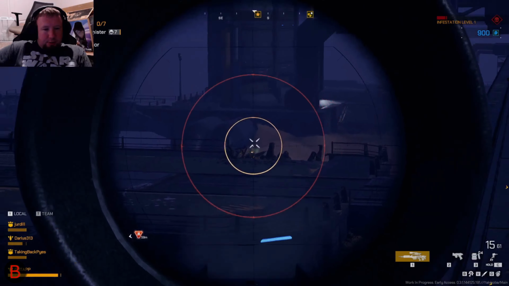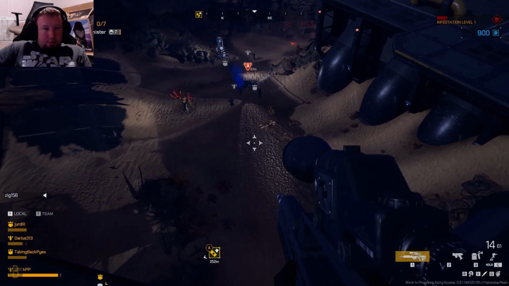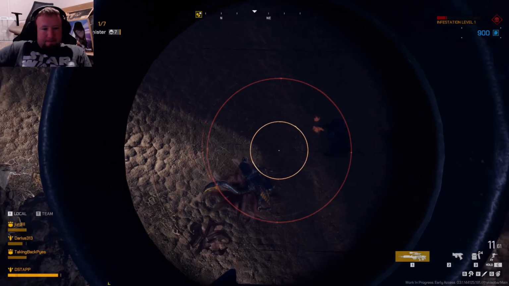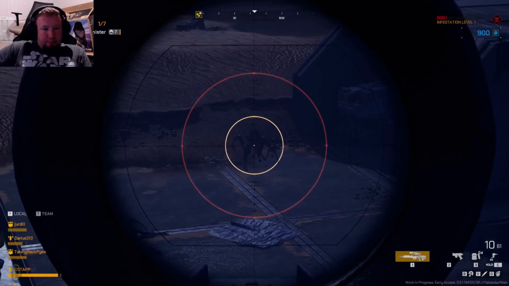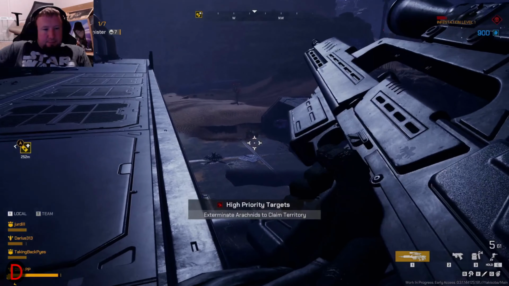See a tiger headed towards the base. It's dealt with. Tiger? Yeah, it's dealt with though. Squirrely little bastard. Watch your left. Yeah, they're moving. We need to move with them.